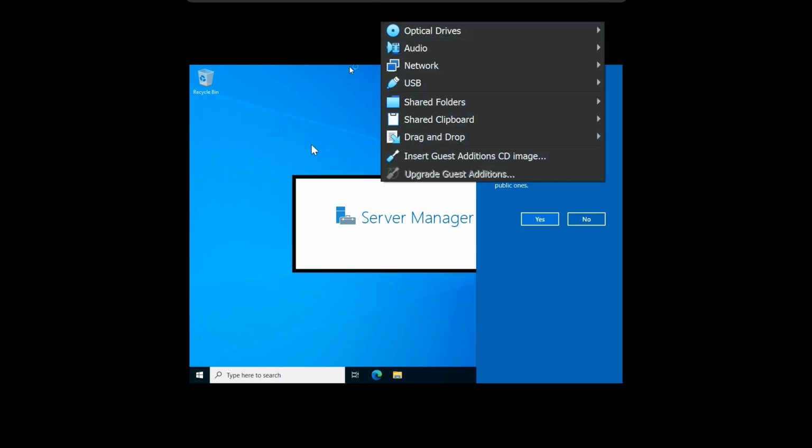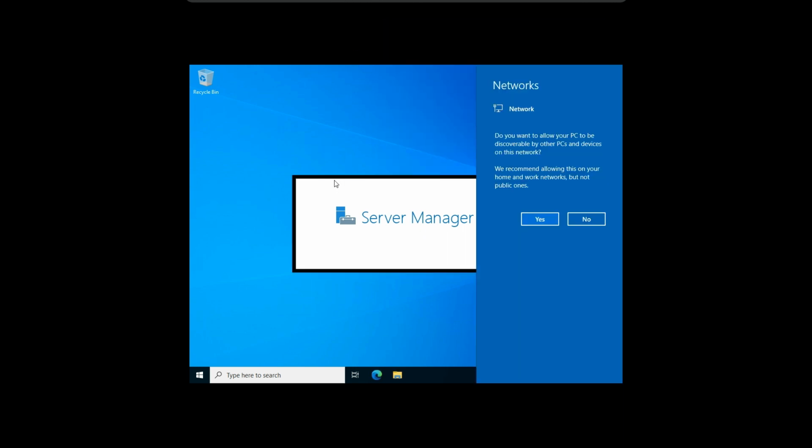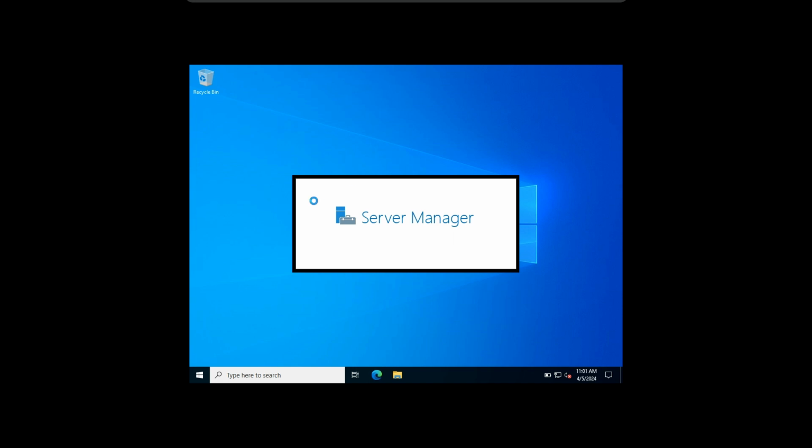Here, I'm inserting the Guest Additions CD image to have a good view of our virtual machine.